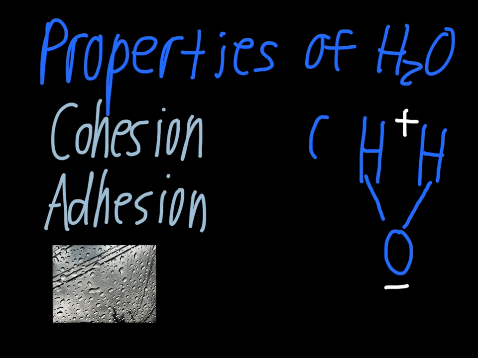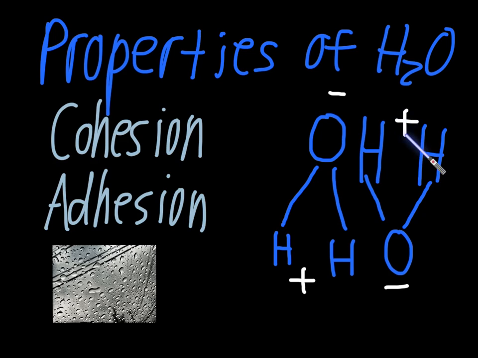The way that they end up arranging themselves is with the oxygen on this side and the 2 hydrogens on the other side. The reason for that is just like with magnets, the positive and the negative sides are attracted to one another. So in this sense, we have the positive hydrogen end attracted to the negative oxygen end, and then the same thing on the other side, and this ends up holding these water molecules together in those little beads that you see on the car.